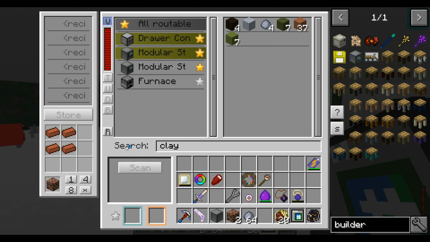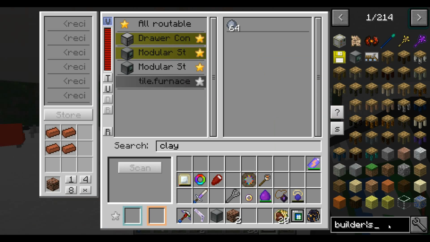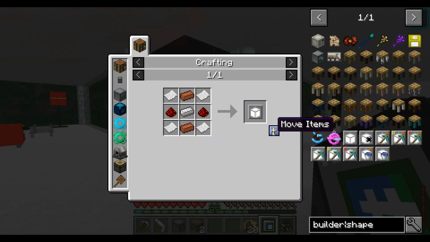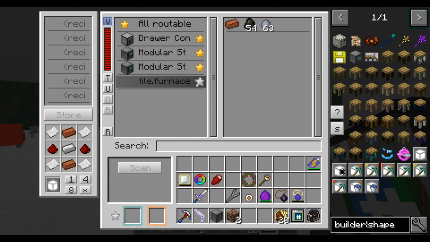Let's just grab a bunch of that, put it into our furnace. There we go, and that's going to give us the clay bricks that we need, and we're also going to need a shape card. So whilst that's doing, we need the shape card, just the normal one will do. It needs bricks as well. Come on then. One more. There we go. Grab that just now. Make a shape card, and then we're going to get a bunch more.